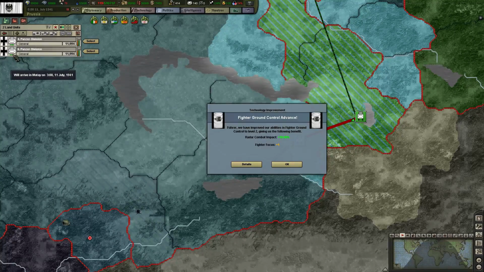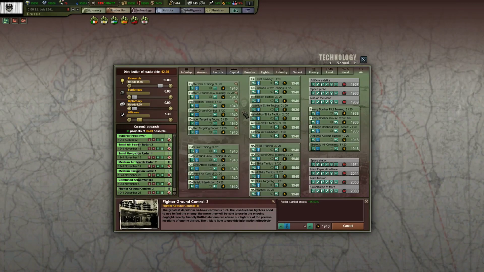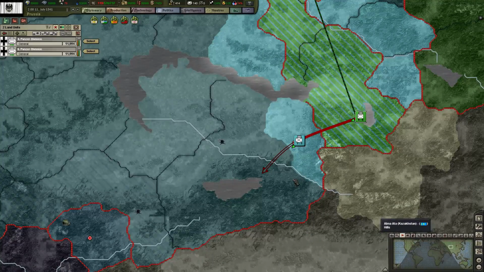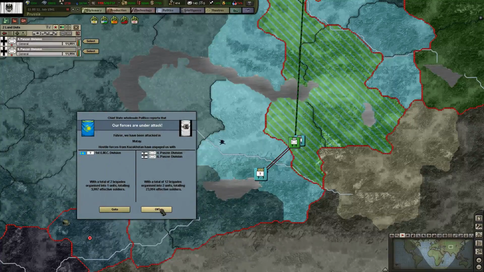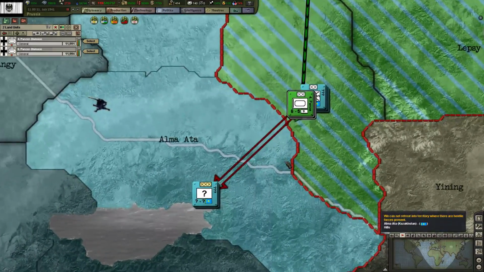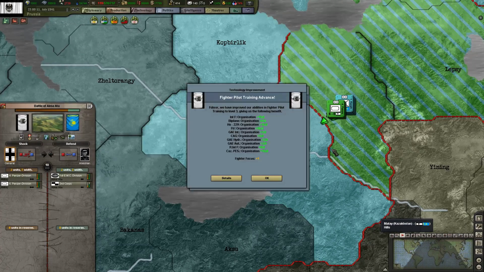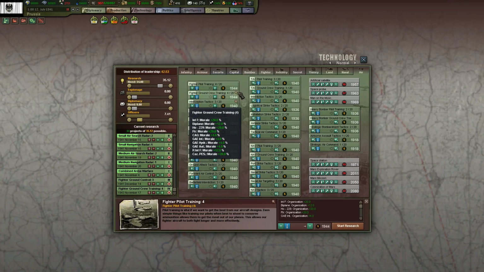Arrive on 11th, 3 a.m. So fire ground control advance. That's 1940. Just keep going with that. They should arrive now. And our force is under attack. Alright, so just gonna go into Alma-Ata. We are attacking now. Okay, get rid of that, get rid of that.